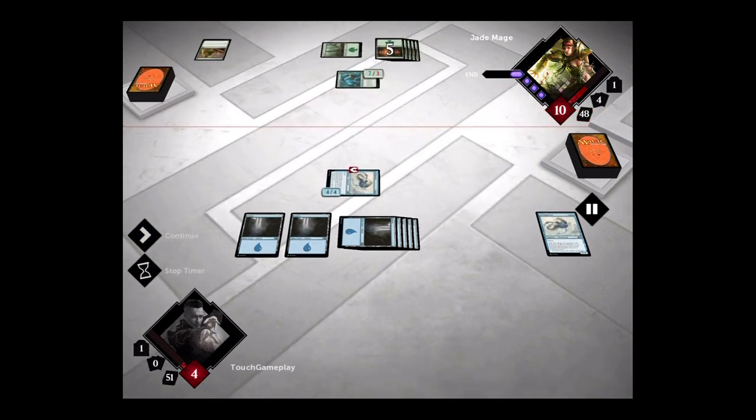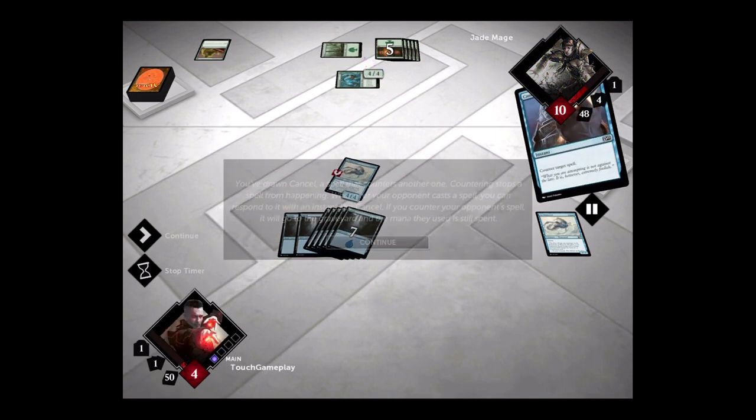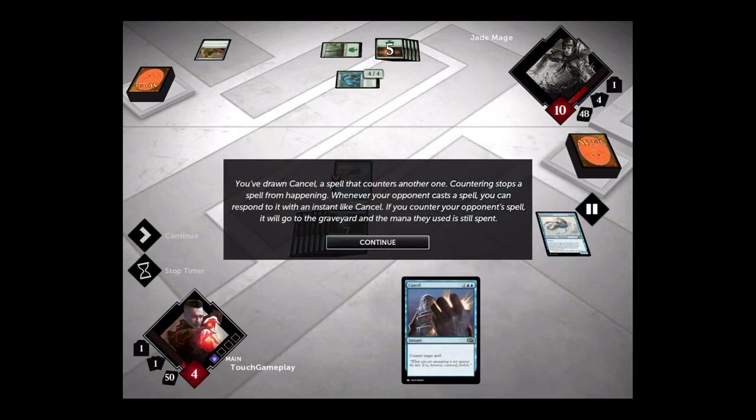Cancel, a spell that counters another one. Countering stops a spell from happening. Whenever your opponent casts a spell, like summoning a creature, you can respond to it with an instant, like Cancel. If you counter your opponent's spell, it will go to their graveyard and the mana they used is still spent.